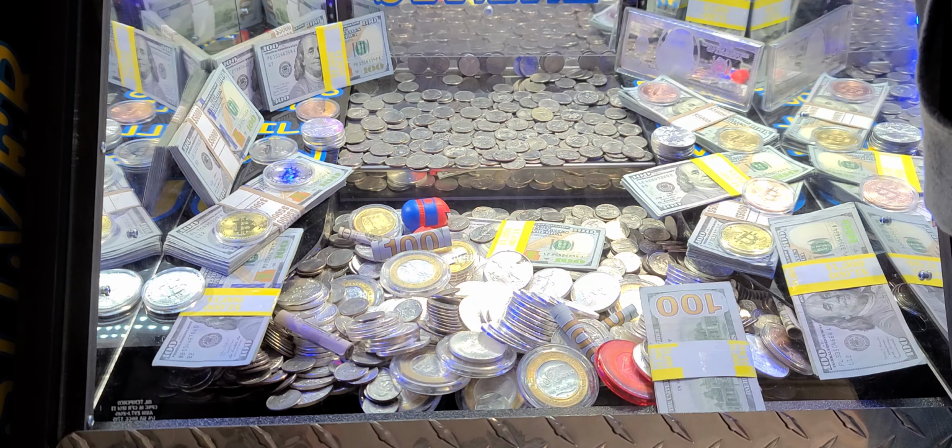All right. Some more winnings. Well, you got a $500 token. Nice. That last push was a little underwhelming. I'm getting too old to have to bend down like that every time to clean it out. I wish it would just slide out by itself. Goodness. You guys see the teetering $500 right here? There's actually like $1,500 stacked up right there. So if the one drops, they'll probably all drop.